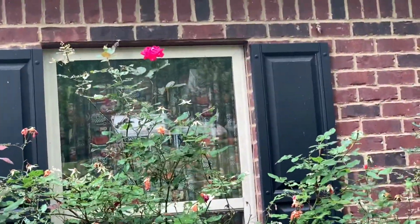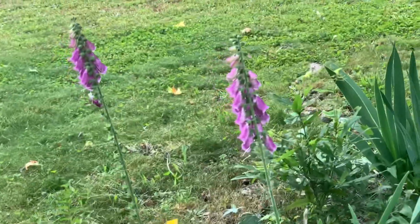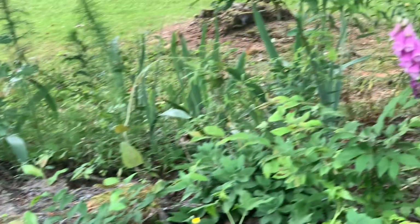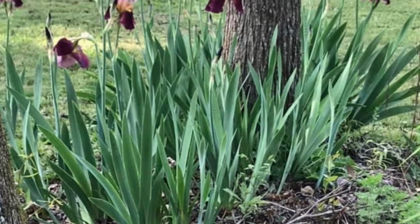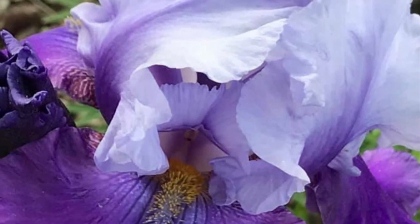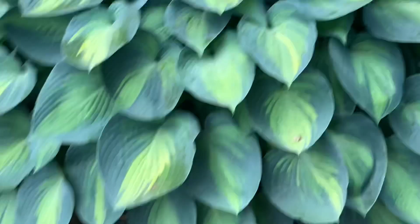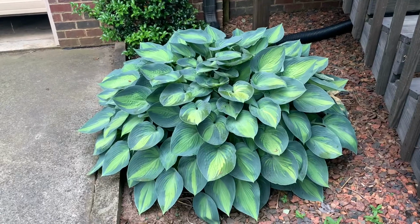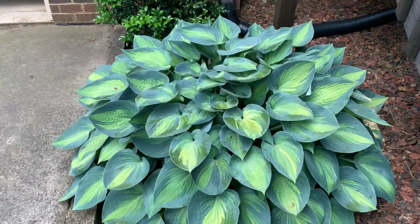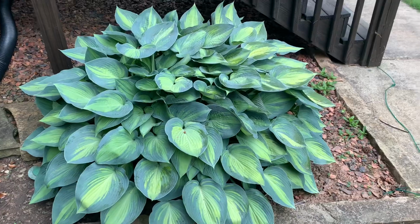Now let's go take a walk outside and see what we have growing. My roses are kind of looking rough this year. My lilies were just gorgeous when they bloomed, and I'll put a picture in of those so you guys can see that. Do need to weed a little bit in this flower bed, but not too bad. We also have some vegetables and stuff growing. I'll get to those soon. This is my Hosta, and look how huge this thing is. I think they're supposed to be dug up and divided. I haven't done that because I really don't know how, but I do like it.